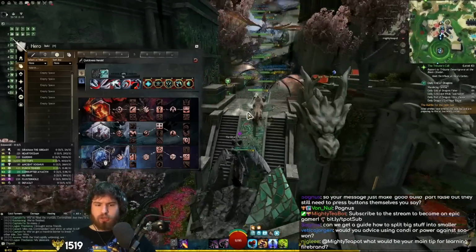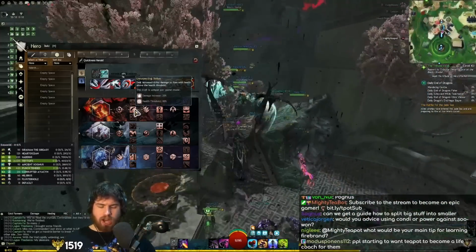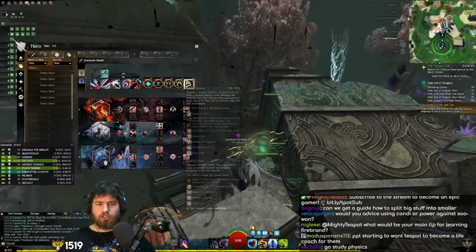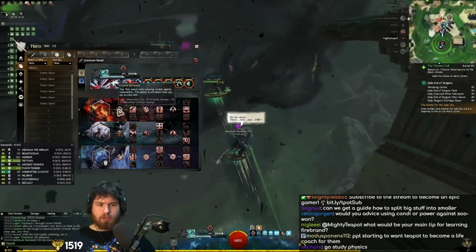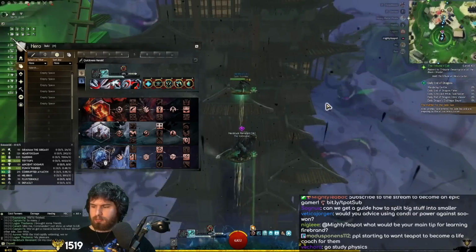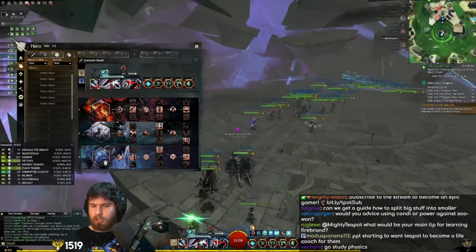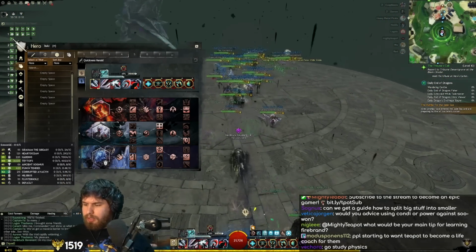So in a Guild Wars 2 build, the smallest component is going to be a trait, for example, or a skill. This is an individual entity. I'm going to go through all of these entities and then cross-reference them, essentially. Main tip for learning Firebrand: learn what every single one of your abilities do, is going to be the way.